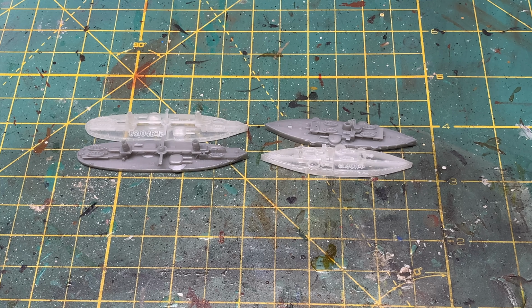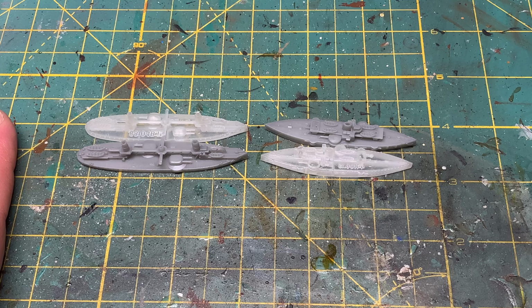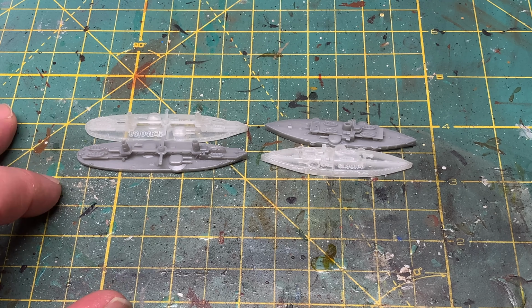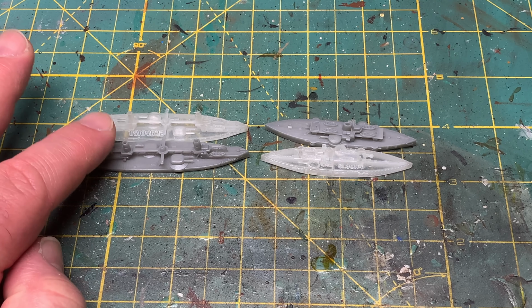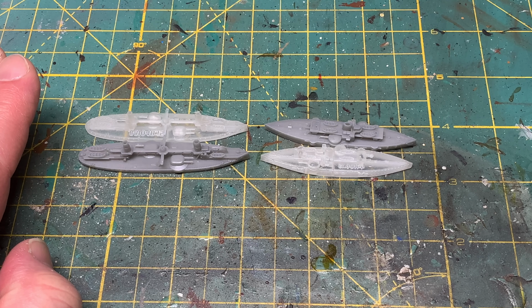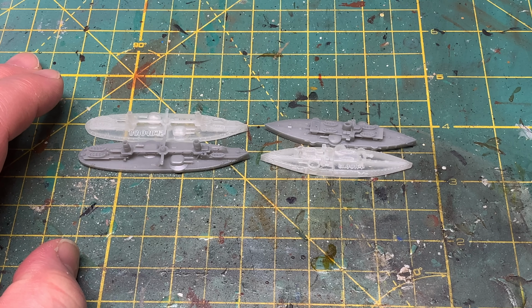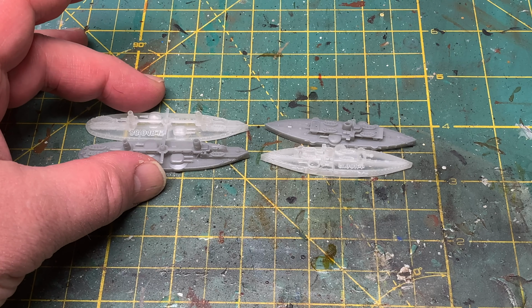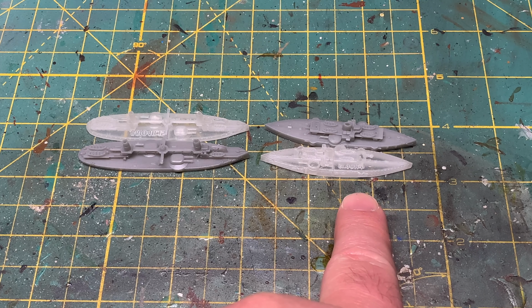But what I wanted to do is just show off these ships, and they're 4 ships, all from WarTime's Journal, and they are the same scale, but they are made from different product. So they list them as 2 separate things. You'll see there's this clear one and this more solid gray color. I believe both of these things are 3D printed. But the clear ones are almost $1.50 cheaper than the gray ones. So just to let you know, these 2 ships right here are the Andrea Doria, which were Italian ships, and these 2 are the Texas.